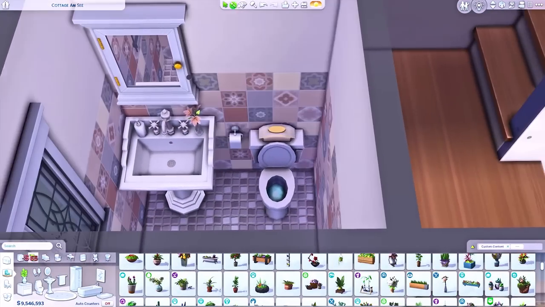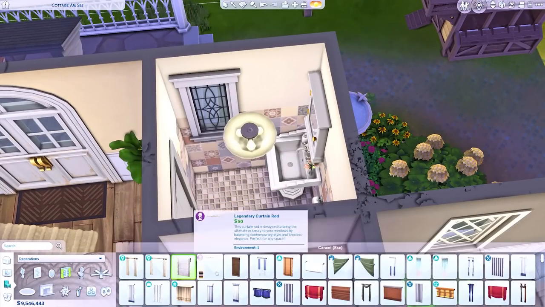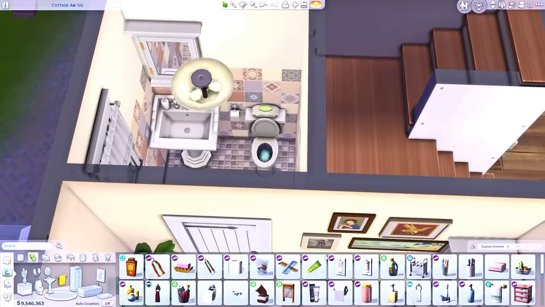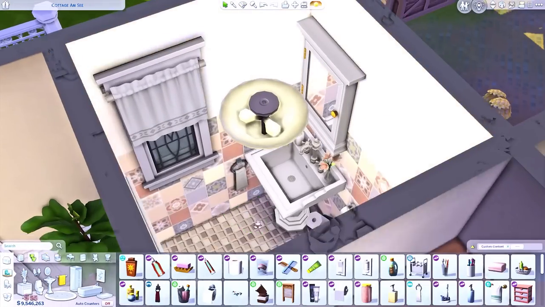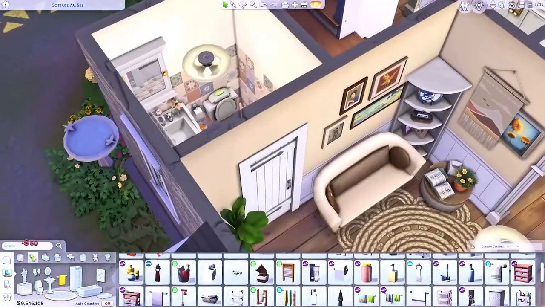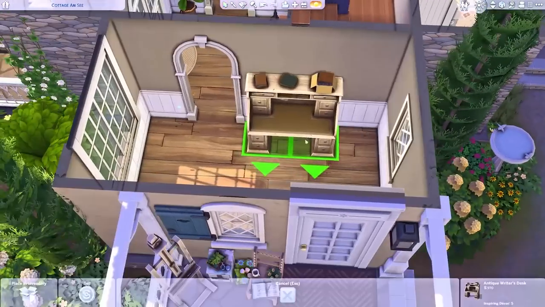I came in and I basically placed down the sofa, and originally I was going to place down an armchair, and then I went through the TV category. I then remembered that we've got this new TV from the Modern Luxe Kit, which is the latest kit for The Sims 4. But basically, this TV, when it's off, it looks like a painting, but it's not, it's actually a TV.